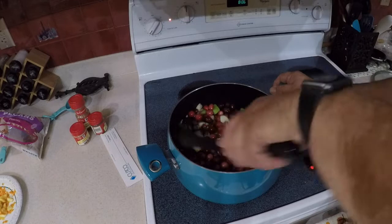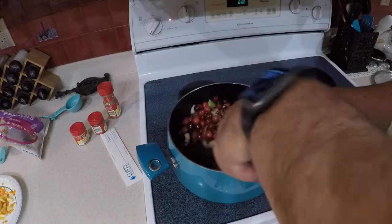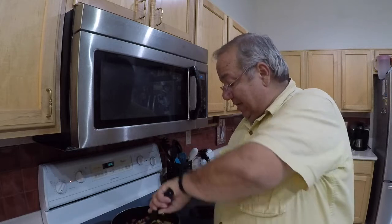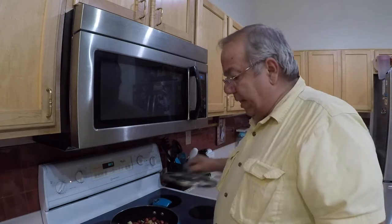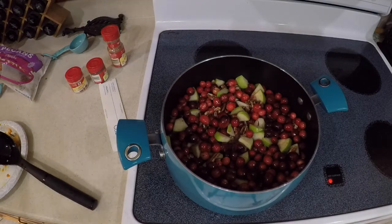That's looking good - I like the look of that. Four good dashes of ground cinnamon in there. I'm usually accused of just kind of winging it, so I'm glad I'm making this video so we can go back and see exactly how it's done. It hasn't started popping yet, but it is starting to heat up. Once it's done heating up and the cranberries pop, we're going to go ahead and add the orange rind and little bits of orange as well. Let it simmer for a bit - everything is going to mix and blend together and it should turn out just amazing.